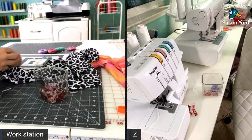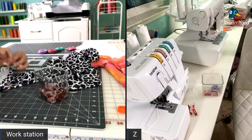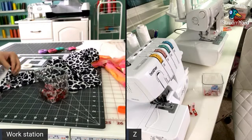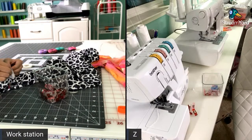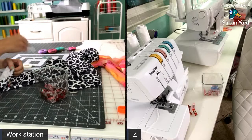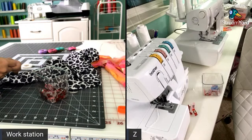But with sewing, there are a lot of ways to achieve a similar look. So whenever I teach you guys, I'm doing the way that is most comfortable for me and easier for me to understand. Hopefully the way I do it will help you understand. If not, we will approach other methods too, or another person like Nancy or somebody else who sews can show their way, and maybe their way might resonate with you more.